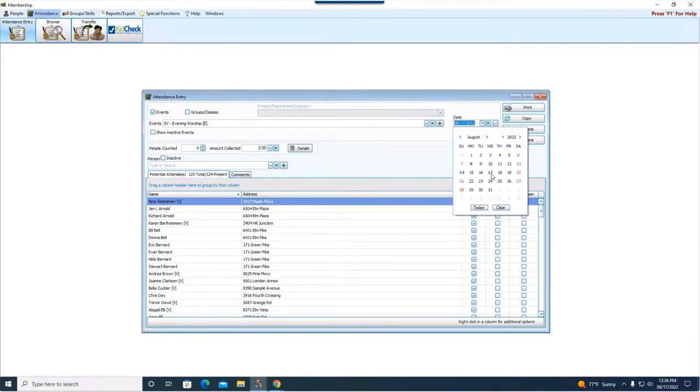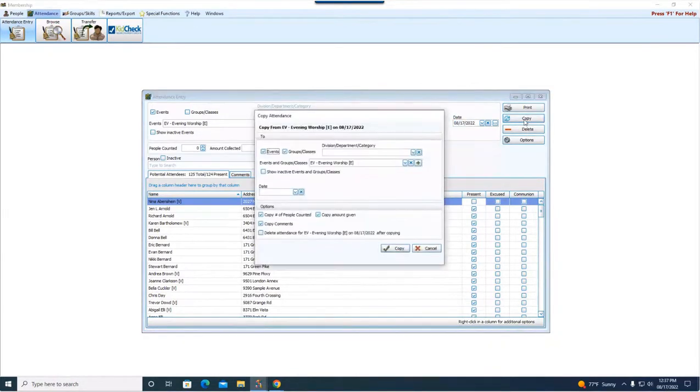Let's say that should have actually been for the 7th. Let's say I just completely messed up the wrong date. I selected the wrong date for this attendance. All I have to do from here is come up to the top right and hit this copy button.